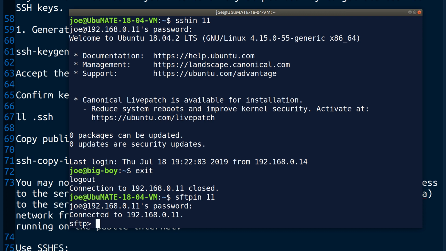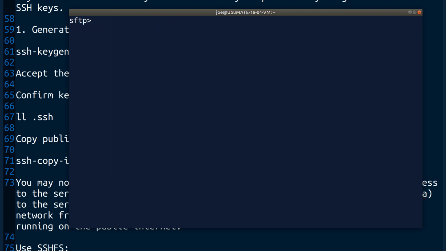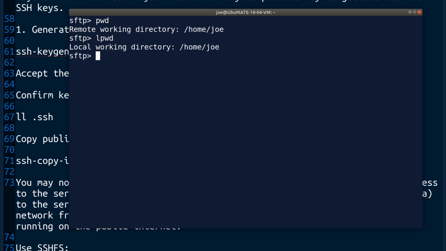And so what I'm going to do here, let me go ahead and clear this, go up to the top of the screen. It just says SFTP. So it'll give us our present working directory. This is on the machine that we're logged into. And if we want to know for our machine that we are doing this from, we do lpwd for local pwd. So those are our working directories.